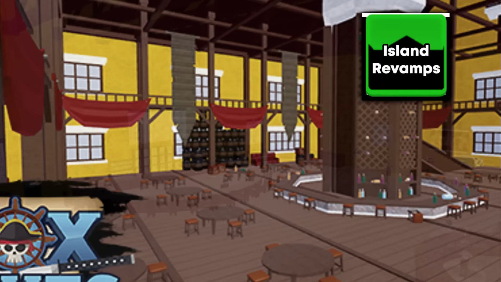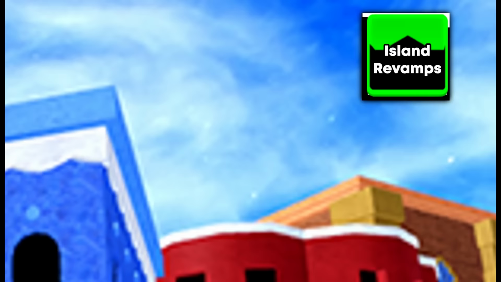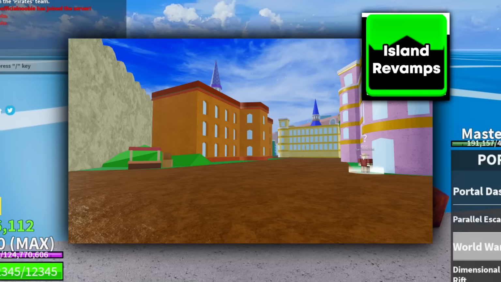This is the Kingdom of Rose, and this is the new Kingdom of Rose. You can kind of see the great tree looking really great this time. That's the Colosseum right there. And in the old picture, the great tree isn't really that great. It's not very great.